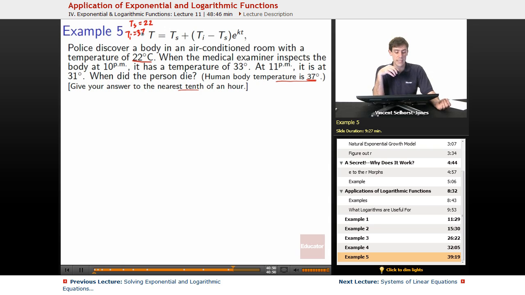When the medical examiner inspects the body at 10 p.m., it has a temperature of 33 degrees. So now we've got this confusing thing of time. In the last example, we knew what time 0 meant. We knew where it was, and everything was told relative to time 0. Time 0 was you turn off the stove, and then T equals 10 was 10 minutes from turning off the stove. But at this point, T equals 0 is time of death, but we don't know what 10 p.m. is to that yet.